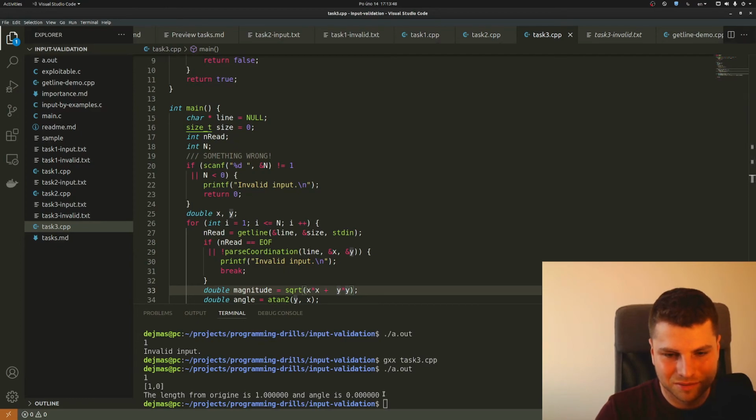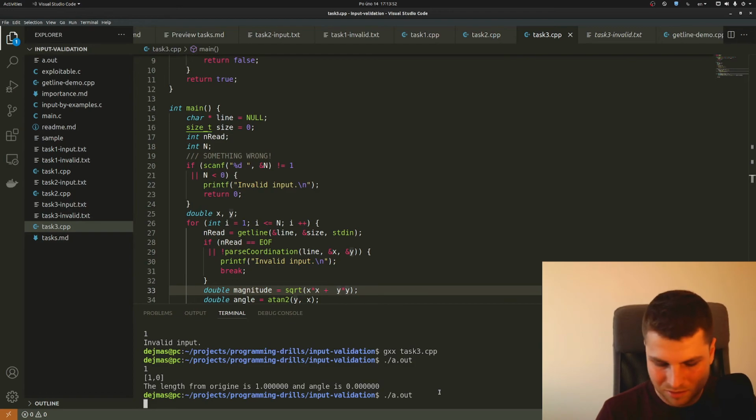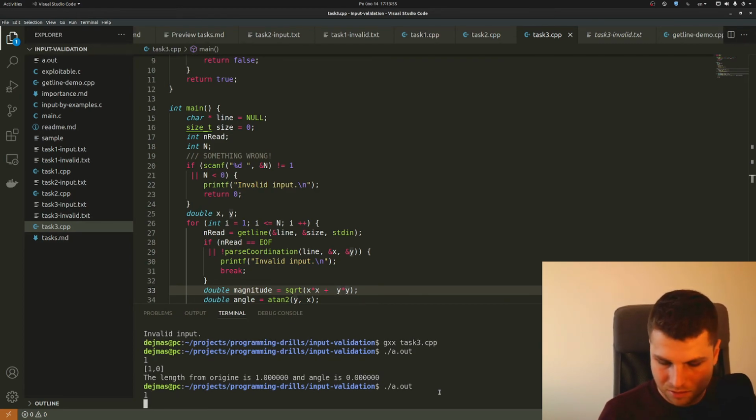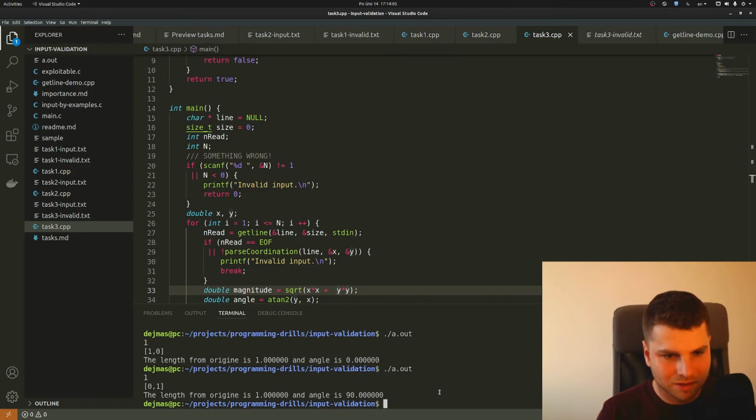Therefore I put 0, right? So if I put 0 and 1 here, should I have 90?